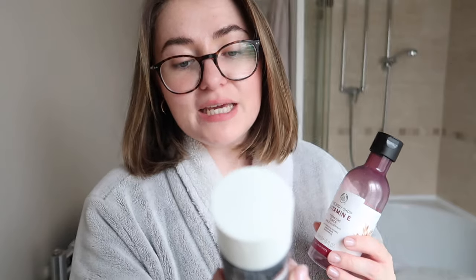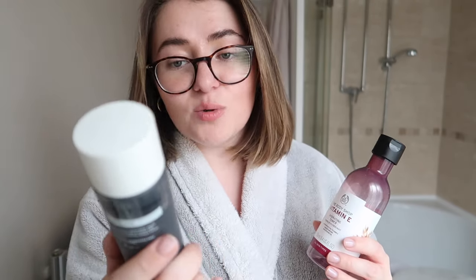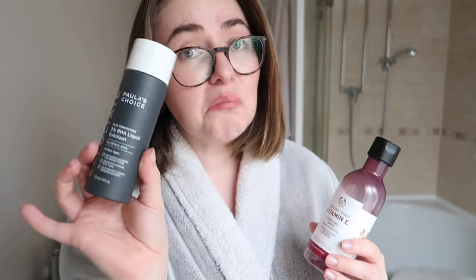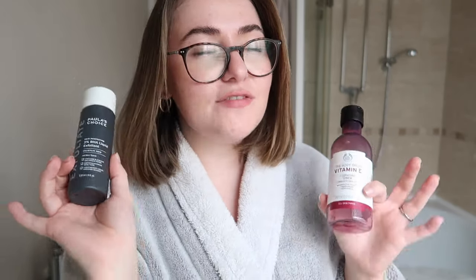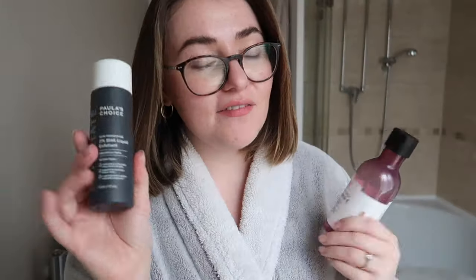And don't get me wrong, sometimes I really love a more exfoliating toner. Once a week, I really love the Paula's Choice Exfoliate 2% BHA liquid exfoliant with salicylic acid. I don't really know what the actual name of this is. Paula's Choice Exfoliate, potentially? Skin perfecting? Not entirely sure. I do love this about once a week, if you want something really, I don't want to say harsh on your skin, but that's really going to get into the nitty gritty. Love that. But for daily use, especially for a morning tone, a morning cleanse, and then in the evening, I love this. So I need to repurchase that because as you can see, it is completely all gone and I'm very, very sad that this is empty.